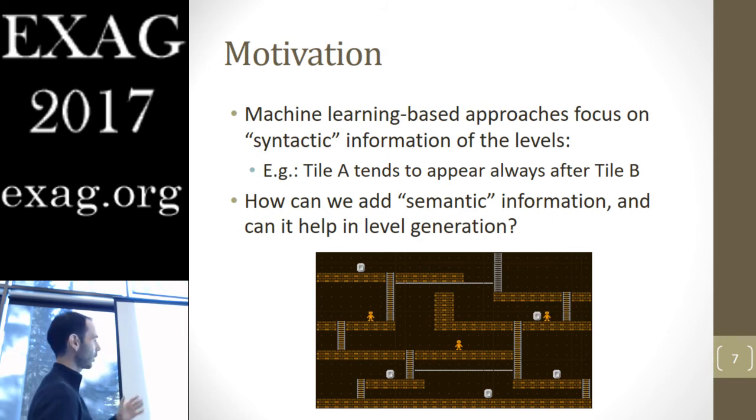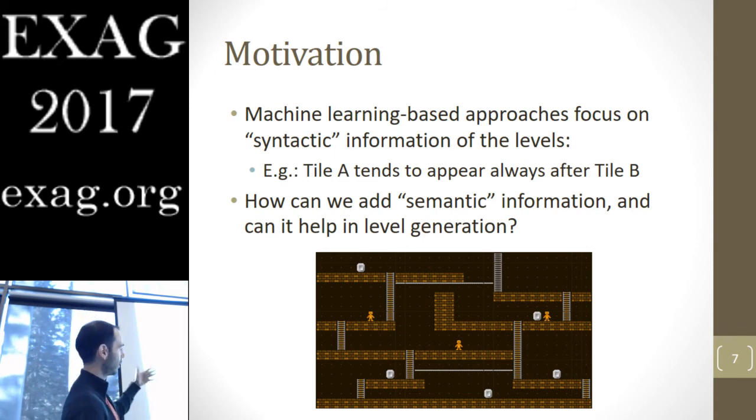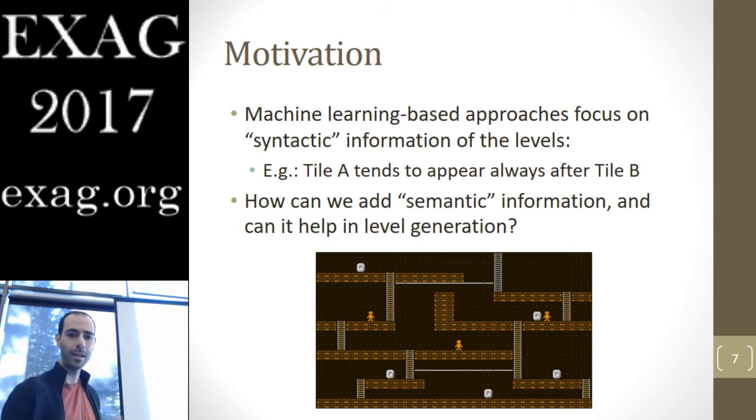Like, for example, here is a screenshot of a game called Lode Runner. Here you see ladders and there's platforms and ropes, and those white things are supposed to be gold pieces, even if they're white. So we can see, for example, that a machine learning system would learn that those gold pieces always appear on top of a platform, right? Or that a piece of ladder always appears on top of another piece of ladder or on top of a platform. But it would not learn the fact that to actually complete this level, there needs to be a path that connects all the pieces of gold, otherwise the level is not completable, right? All of this gameplay information of the game is not captured directly by some of these approaches, like Markov chains.